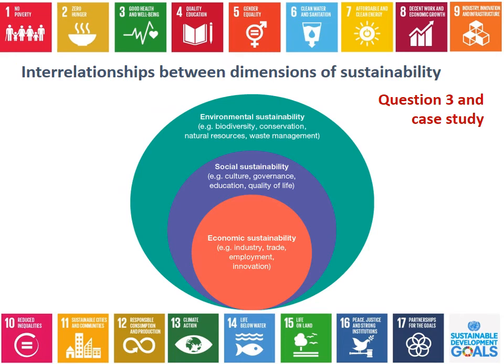All right, the study design also specifies that you need to be able to understand and discuss the interrelationships between the dimensions. And that's kind of come up a little bit already in the examples that we've looked at, but how economic sustainability can impact on social, social can impact on environmental, and vice versa. I think the best way to really understand this is to look at some examples. So I want you to go into question 3 and just try and think if you can link an element of economic sustainability to both social and environmental.